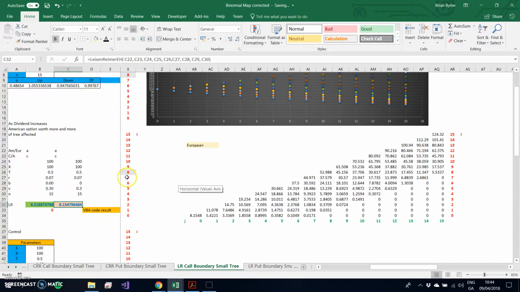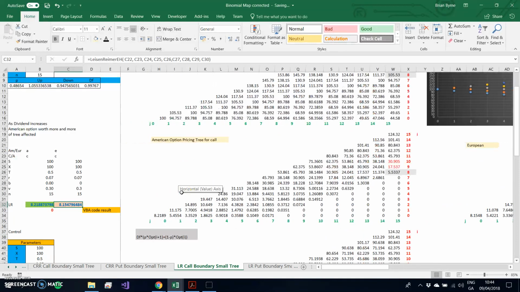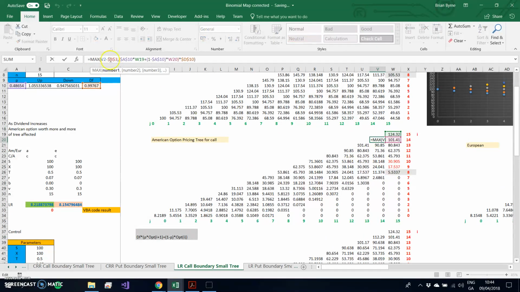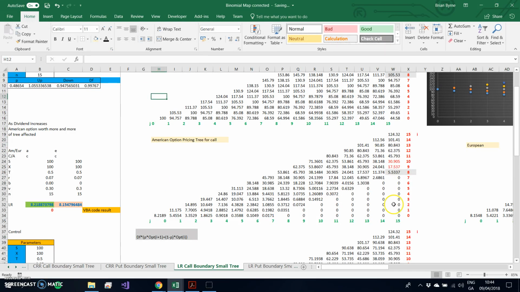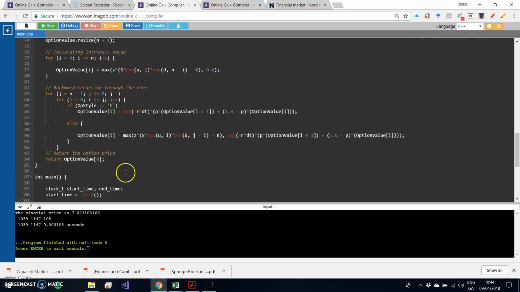Okay, so we go back again, we take a look at the American tree. It's much the same, except we add this term, maximum of S minus K. In terms of truncating the zeros then, we haven't done that in this particular loop, because we started our tree with i equal to 0.